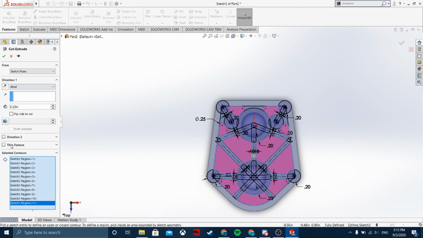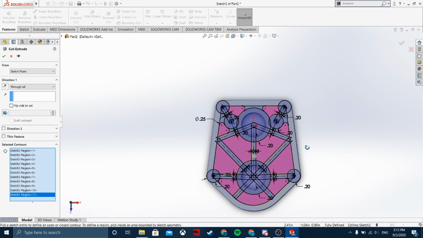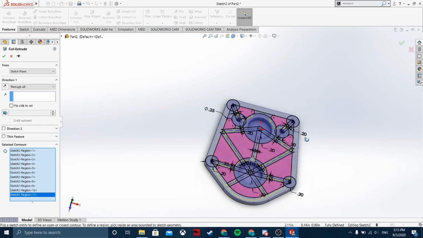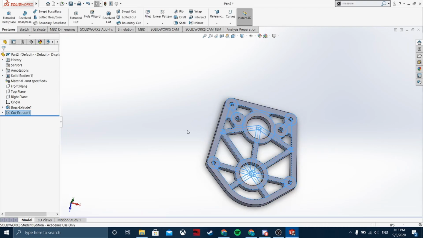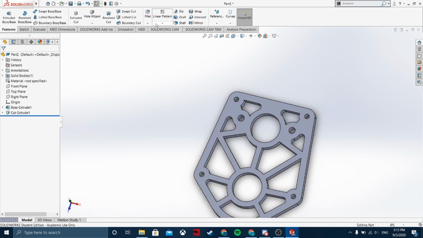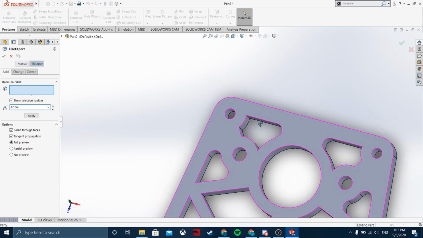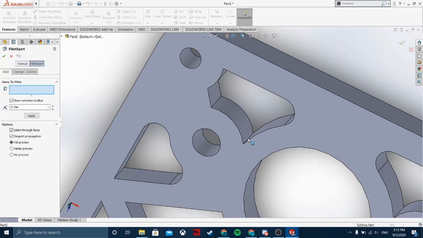Make sure thin feature is off, because if thin feature is on, it makes this weird preview thing. Now I'm gonna make this through all so that it goes through the entire plate. Cut extrude that, and use the fillet command to fillet all the other sharp edges.